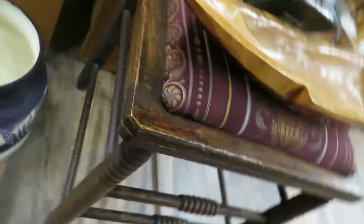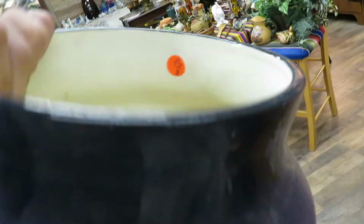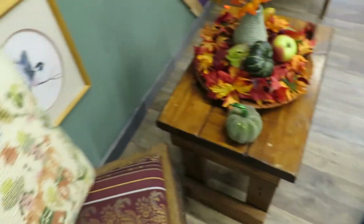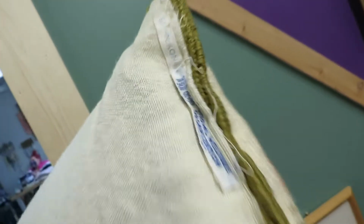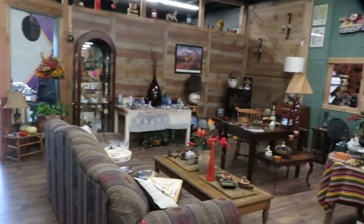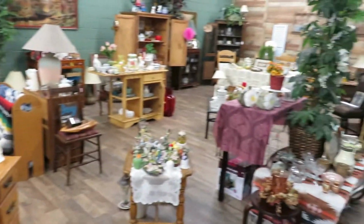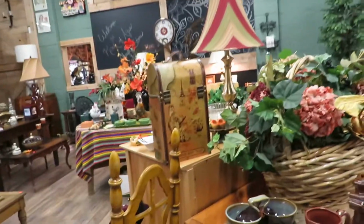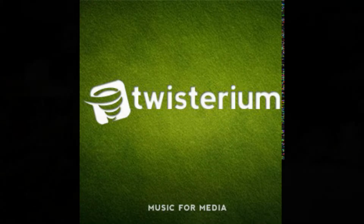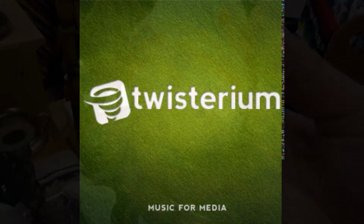And this was one of the last pieces I ended up getting. It's this beautiful, again, signed. It was $20, but 50% off. It's like a water spigot. And then the pillow, which I've been circling for like months, not years now. Finally didn't have a price on it, so I decided to bring it up to the front and see what they would take. Again, just a beautiful store. I just applaud how they set everything up. One of the most well-designed and beautiful thrift stores I've ever been in, and they always have just such reasonable prices.